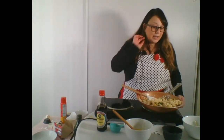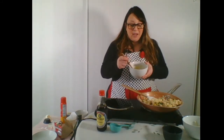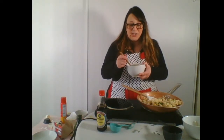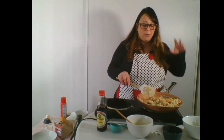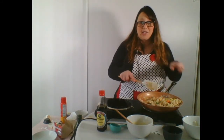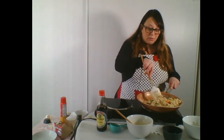One of the last things that I do when I'm going to make fried rice is I cook my egg inside of the pan. One thing I already did was I already took two eggs, cracked them in this bowl, and just kind of whisked them together. When you do the eggs, that's gonna be the last thing that we do. One of the things that's important is that you don't just throw the egg in. I used to just put all the egg mixture in here and mix it all up, but then it just got clumpy.